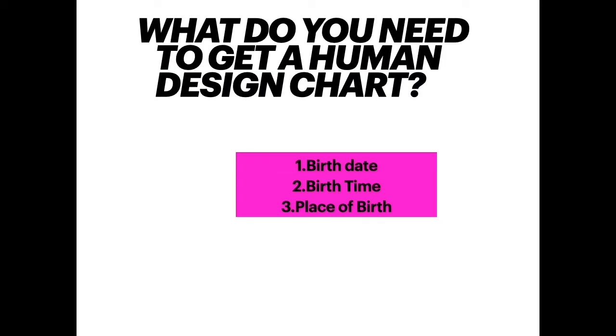So the first thing you need to do is get your own human design chart. All you need is your birth date, your birth time, and your place of birth. Now, not everybody has their birth time, and that's okay. For the most part, you can usually get a vibe for your chart. Now, the moon may change based on the time because it does actually transit a few gates as the day, 24 hours, goes by. But ultimately, it will give you hopefully a flavor.